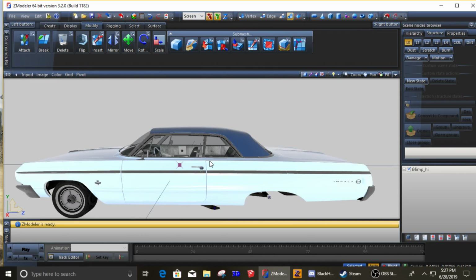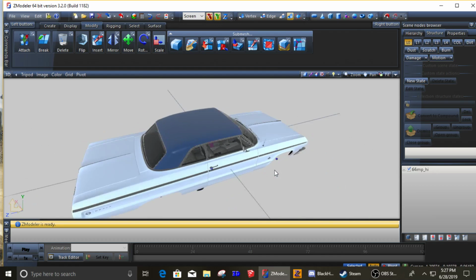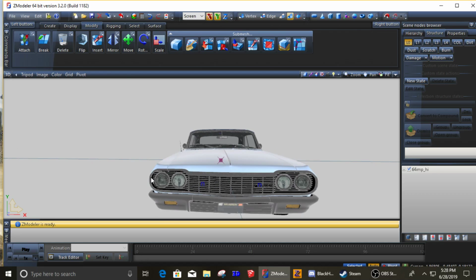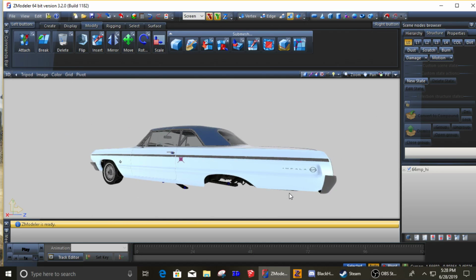Your vehicle is in. Now, if you don't put your YTD in there correctly, or if you don't have a vehicle share in there correctly, your car is going to come out looking like a checkerboard. So definitely look forward to seeing a checkerboard if you don't put the YTD and the vehicle share in there properly.